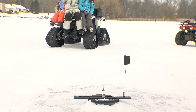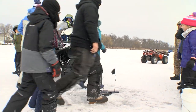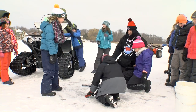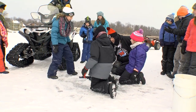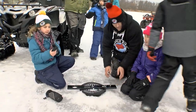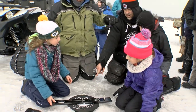Hey, here we go. Tip up. Okay, whose turn is it, Matty B? Colin and all the hockey kids. Okay, get on the other side of the hole so the camera can see you guys. There we go. Hey, Matty B, the flags are going pretty good now, buddy. They're starting to go. Right here, Colin. Okay. Get it up there.